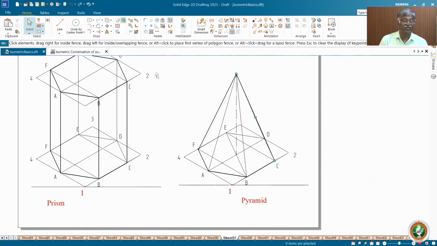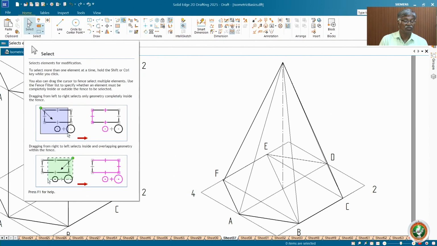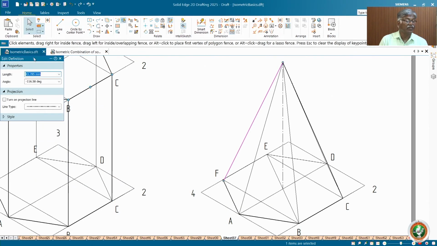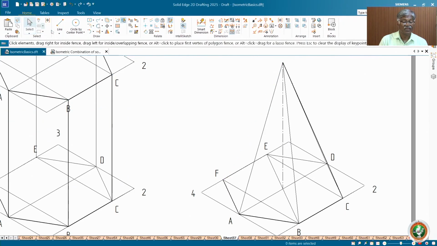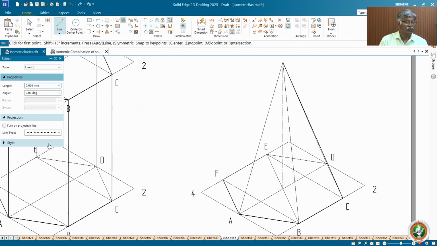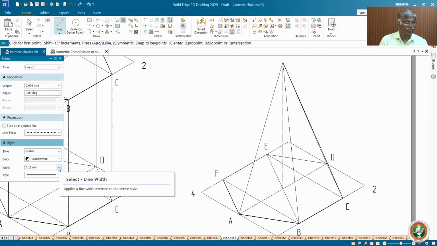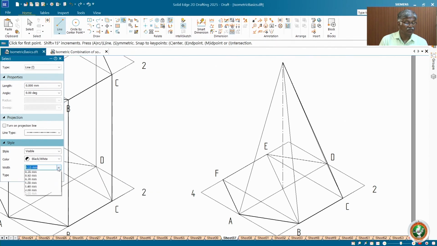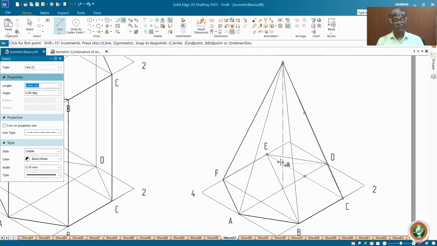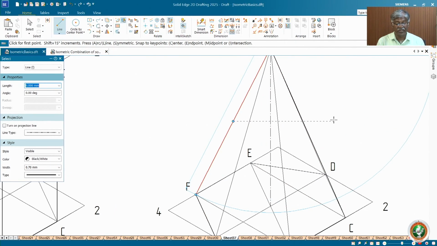This happens many times, so that should be removed and redrawn again. So line 0.5, point, yeah. You can directly take 0.5, end of the line, yes. So this is how we can check and then do it.